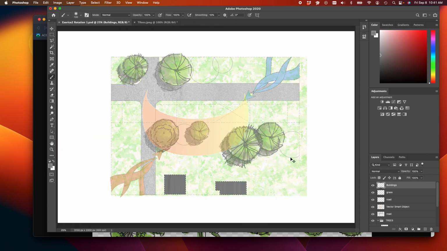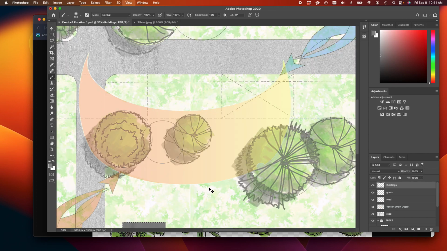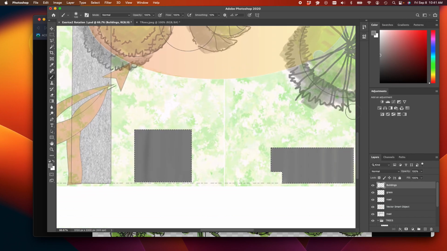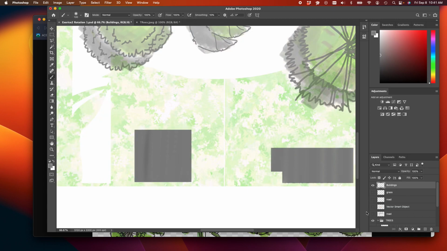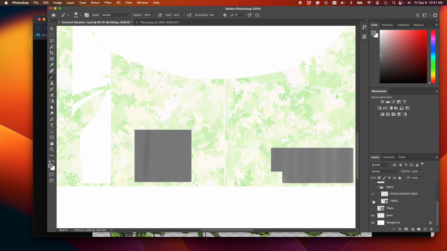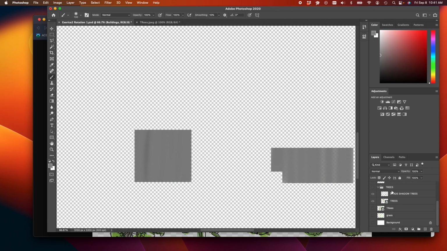Not bad. Now I got some buildings. Of course, I think those buildings might need shadow too. However, I don't want to do that all over again. So I'll deselect it. I can turn everything off, which is also really nice and useful sometimes. So I could just focus on those buildings and make the shadows for them.